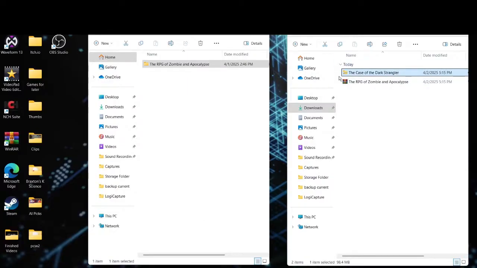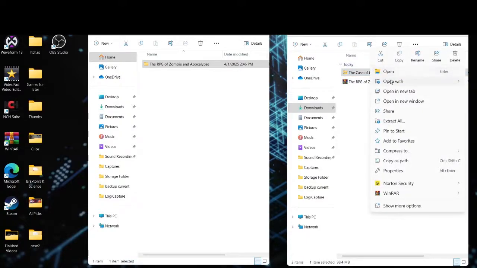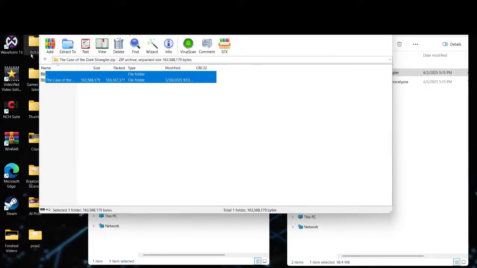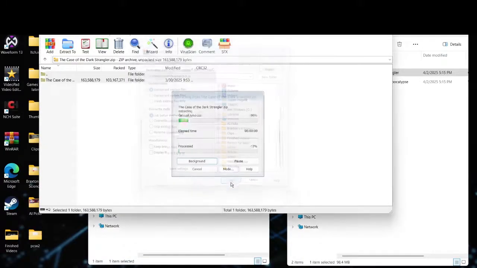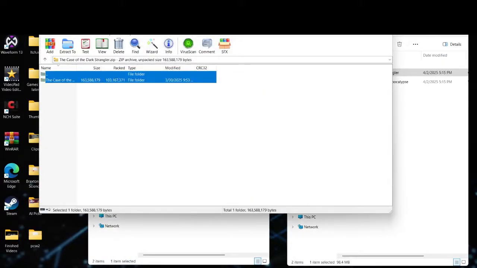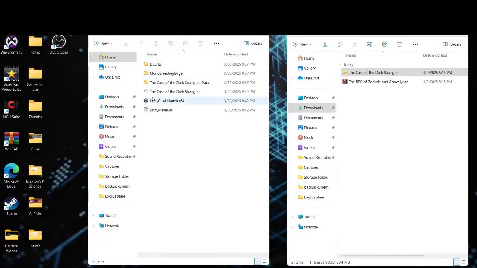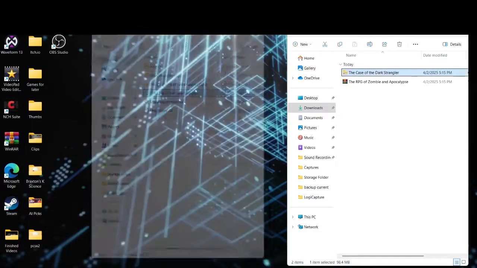The file with the zipper on it, now this is going to be a little different. It's so simple though. Left click once, right click, and it'll say open with. You see over here, you can go to WinRAR Archiver. Click it just like before, highlight everything, extract to itchio, and you see it's loaded. Just like before, you can click on it, and there you see that icon that's just a little different from everything. That tends to be the one you want to look for.